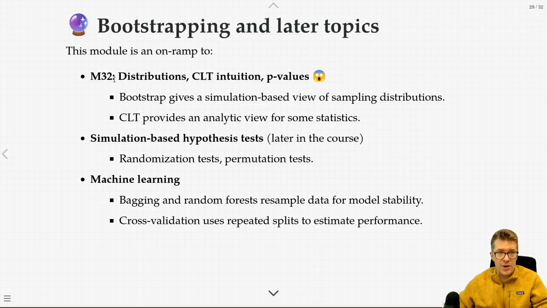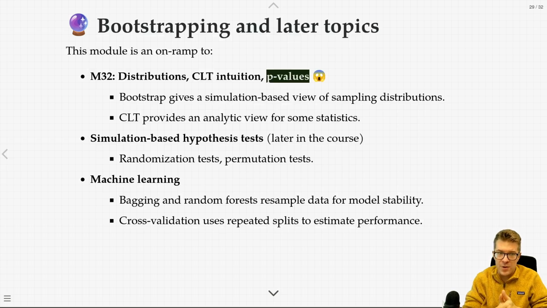So later on in Module 32, we'll see distributions. We'll see something called p-values, which I have the scary face on, but p-values are within the context of statistical significance. Again, it allows us to make estimates about how confident we are about our computed models, our computed predictions, our computed expectations, and so on. So bootstrapping is our first view into this world of computing statistics on our statistics, and using those statistics on statistics to describe our confidence about our uncertainty about our data.